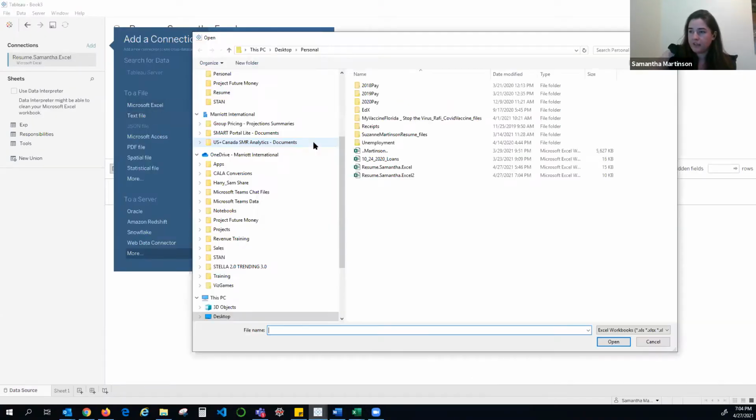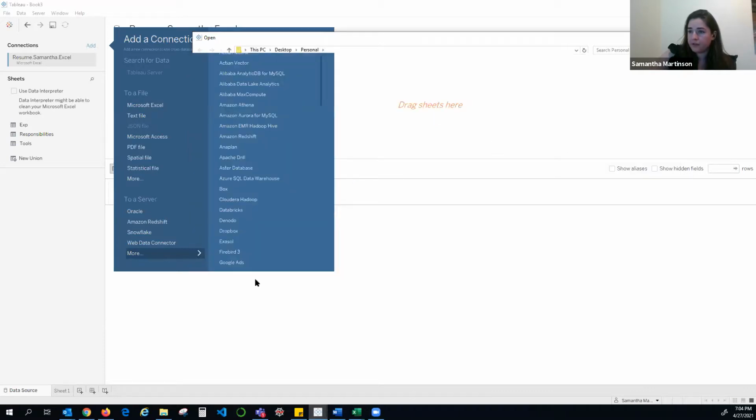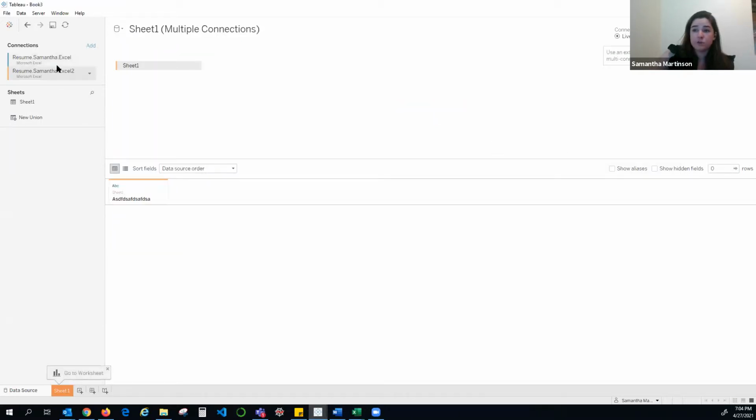So you're having a problem where there are multiple connections here. What you can do is click this and see the remove button.